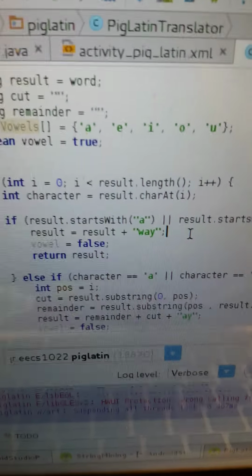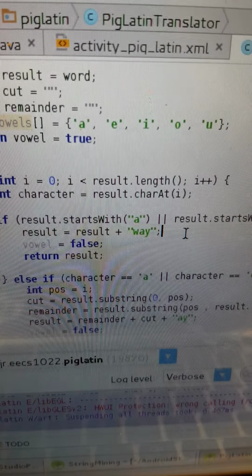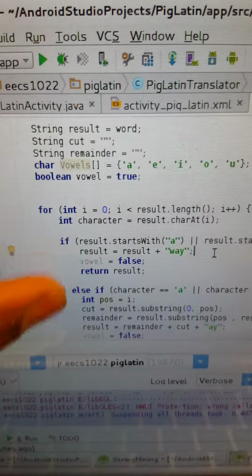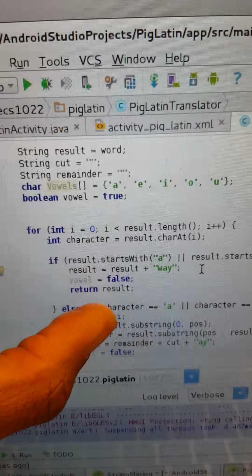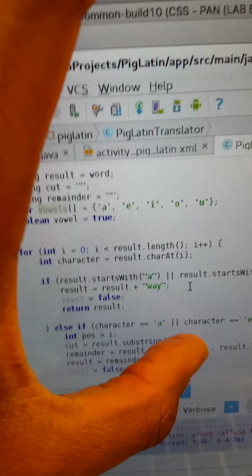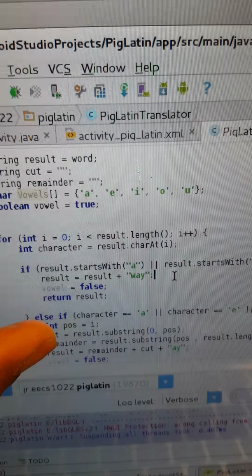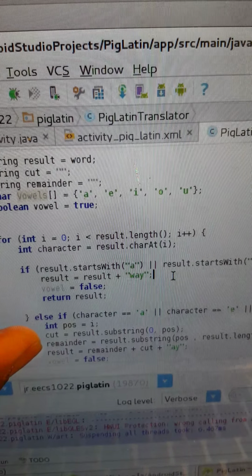But since it's looping through the entire length of the word, as per our for loop, even if it does not find a vowel at our first point, it will go down to our else if statement and cycle through every portion of our word, looking for these exact letters, A, E, I, O, U. At that point, it will locate a position, position is equal to i. Cut is equal to result.substring(0, position).